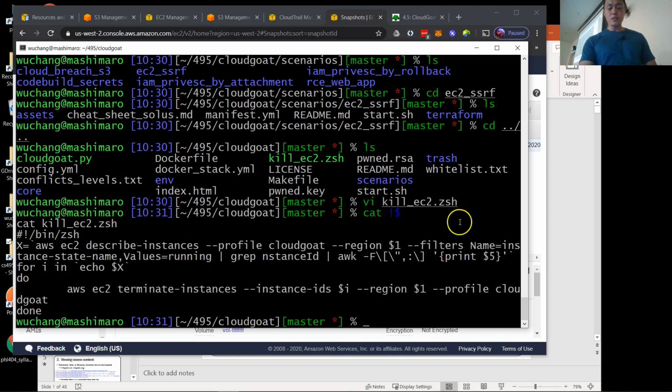So describing the instances, if you find all the instance states that are running, you can apply a filter on describe instances. On this one I say, give me all of the ones that are running. You could say, give me all the ones that are C4 extra large, which is the VM of choice for the adversary. And you need the instance ID, and then you can send that instance ID to terminate instances to get rid of all your resources.